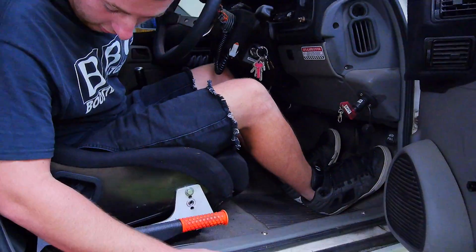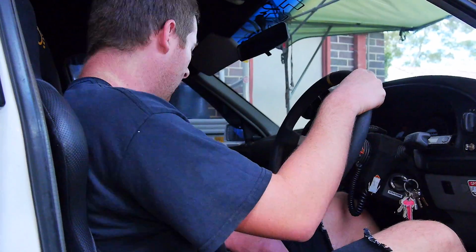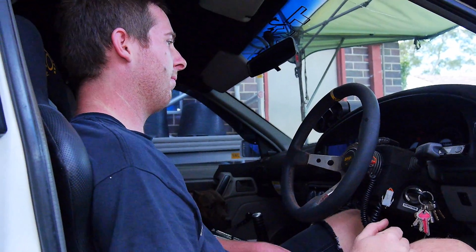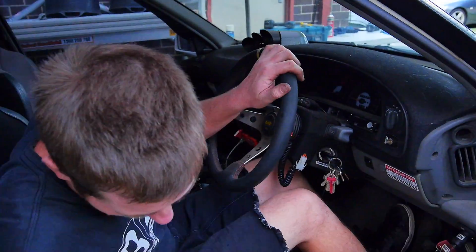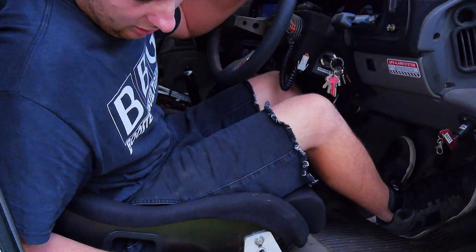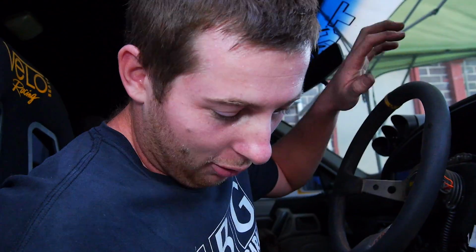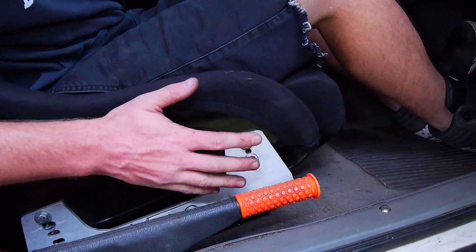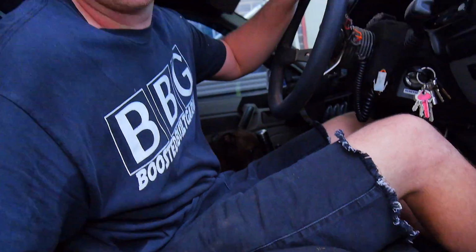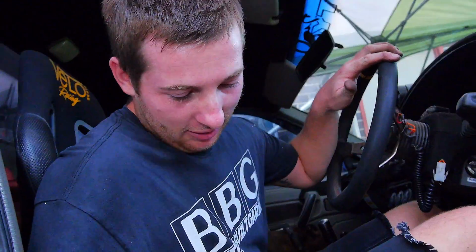Alright, so it feels good, but it's actually a bit too low, I think. It'd probably be okay on the track. Yeah, I think we might have to put the little height doodah, whatever you call them, the factory things, back on the rail, and then put these on top somehow.